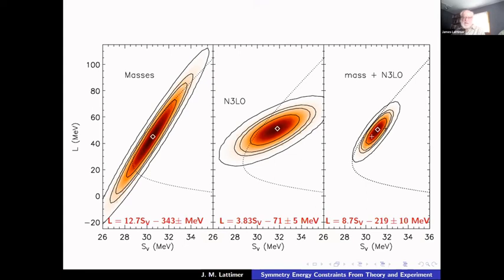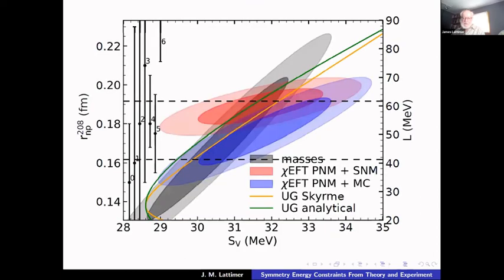Or 20 MeV uncertainty. Okay, so in comparison, other groups have looked at the symmetry parameter constraints coming from chiral EFT calculations where they use self-consistently pure neutron matter and symmetric nuclear matter interactions, and they predict a somewhat different correlation. But I'm wary of this particular result because, again, the symmetric nuclear matter calculations cannot yet saturate within the empirical values for the saturation density and for the bulk binding energy.